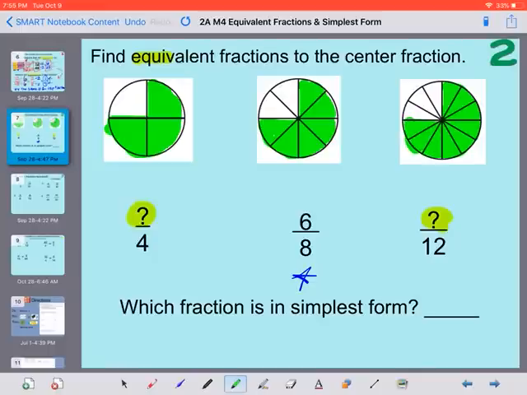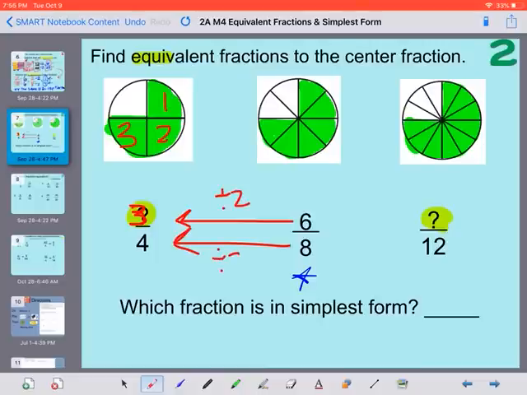All right. So on this one on the left here, our pieces got bigger, but our number also got smaller. So from here to here, we only have 1, 2, 3 pieces colored in, so that would be a 3. But mathematically, how could we get from 6/8 to 3/4? Well, if we take 6/8, the 6 and the 8, and we divide them both by 2, 6 divided by 2 is 3, 8 divided by 2 is 4. So this one, we just reduced it or simplified it.